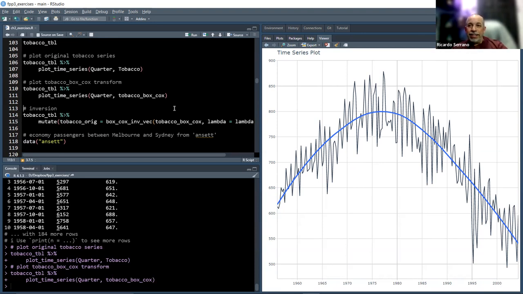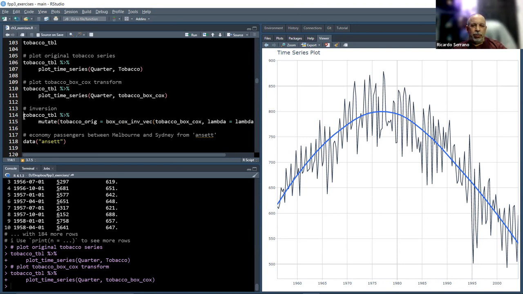So, but it has an excellent function, because when you do your forecast with these transform values, those values are not the original values, okay? They are transformed. So eventually, when you do a forecast, you are going to have to inverse, right? Do an inversion of those transform values to the original value. So there's another function here that does that, okay? It inverts the transform values to get into the original scale, and it's called box cox inv vec.